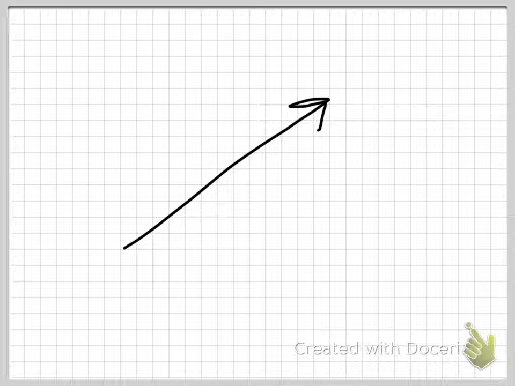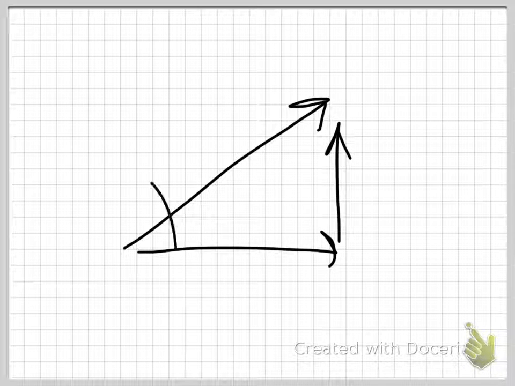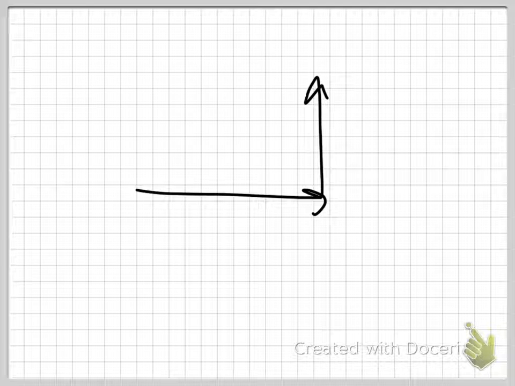I give you an angle. You can make a right angle of it. You can find the angle, you can find the components. Yes, you're good at that. I give you two right angle components. You can find the resultant. Yes, you're good at that. This is all Pythagoras. This is all very, very simple.